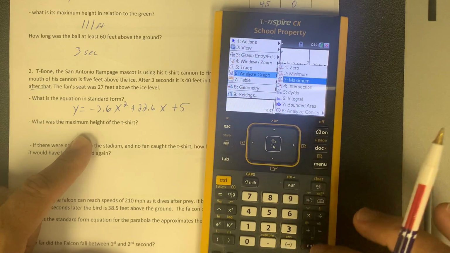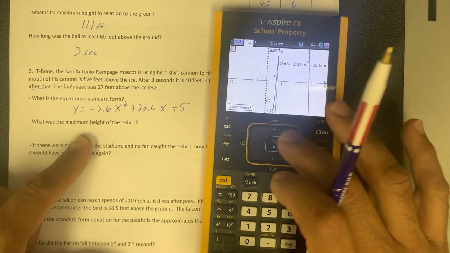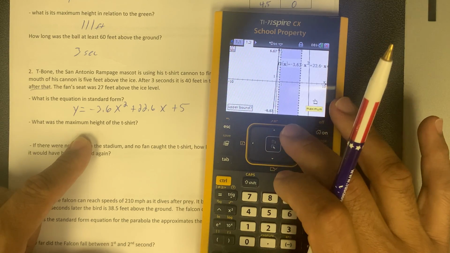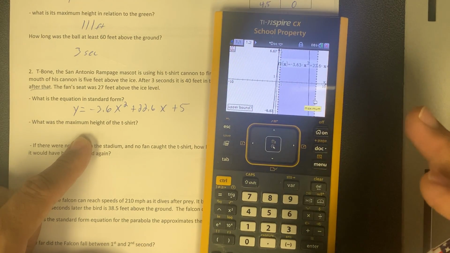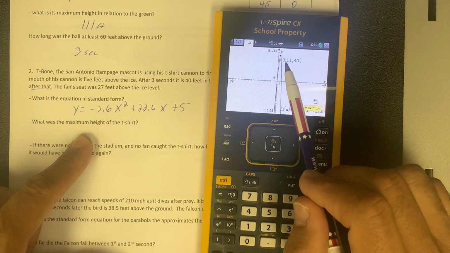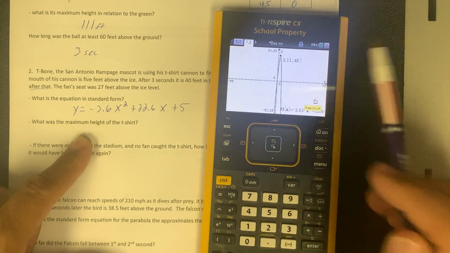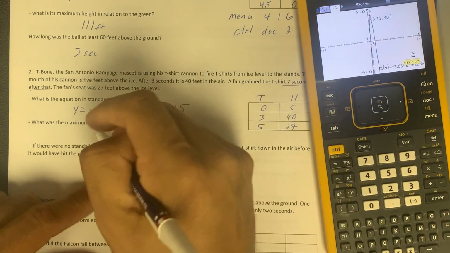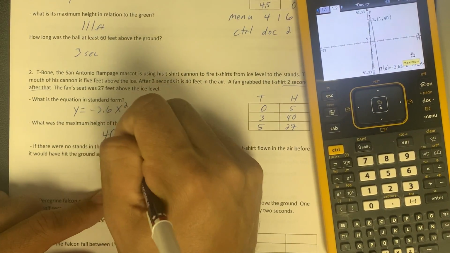And if I want the maximum, I click there. Click on one side. Click on the other side. And it'll find the maximum point. So at 3.11 seconds, it was 40 feet high. Right, so that's the maximum height of the shirt, 40 feet.